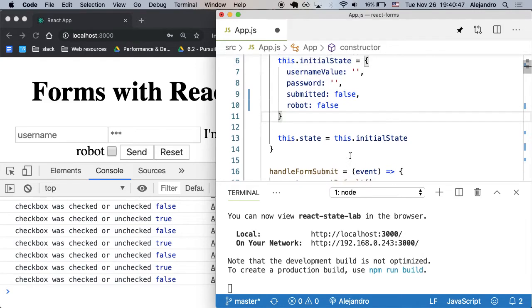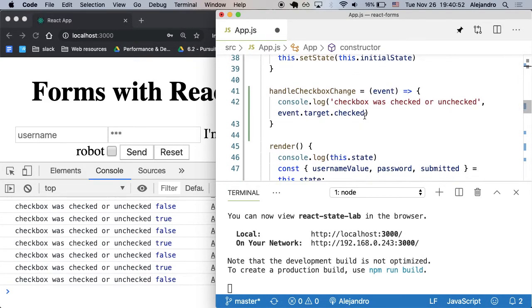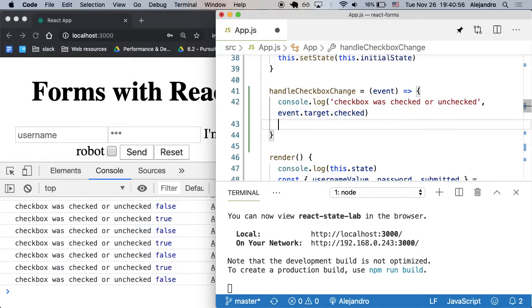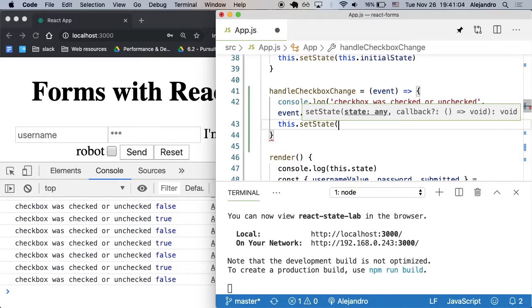Then let's go down to our event handler and set our state. How do we set the state? this.setState. this.setState is a function. What do we pass to this function?